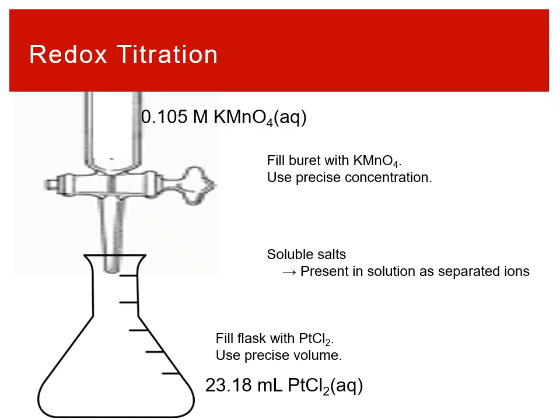The thing to remember is that I'm dealing with salts in all of these. So even though I'm writing out these full compounds, when I'm writing out the solution name, in the actual solutions they are separated ions that are floating around, right? The chlorides are floating around independent from the platinum 2s, and then the potassiums are independent from the permanganates in the burette. And the ions react with each other to do the unique chemistry that's going on.